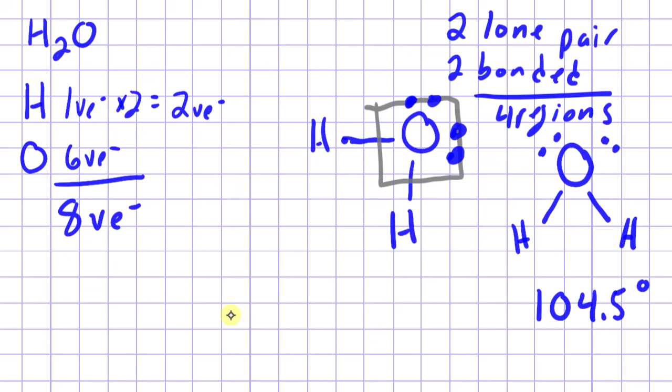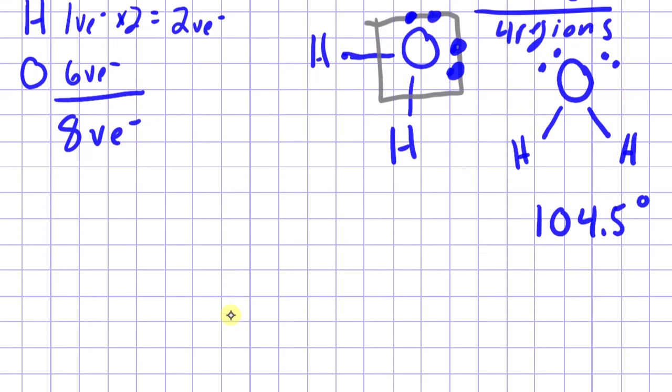If you look at the chart that I gave you, your molecular geometry table, you will see that where it says the central atom has 4 regions, 2 lone pair, 2 bonded, it tells you that that molecule is bent with an angle of 104.5. That is how you use the table. So now that we know that, let's go on and do another example.